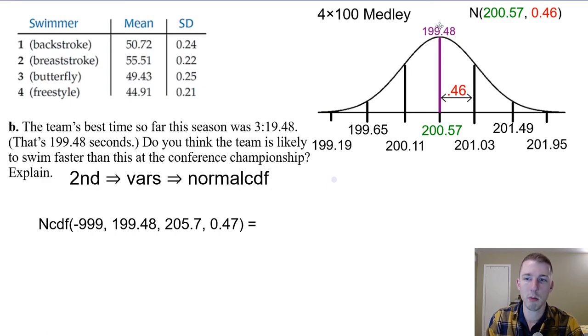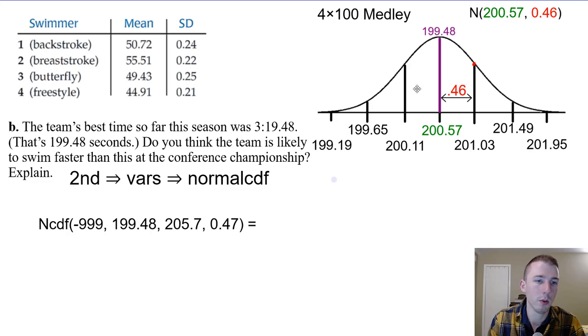All right, so here's our model in all of its glory. Here we have the mean with the standard deviation of 0.46. I went ahead and added the 0.46 to each standard deviation. Same thing here. Also, if you remember on our model, the inflection point is the point where it stops curving down and starts curving back up. So that's this point right here, and that's the measurement of one standard deviation. So you go the same distance for the second one and a third one. So anyway, good to know.